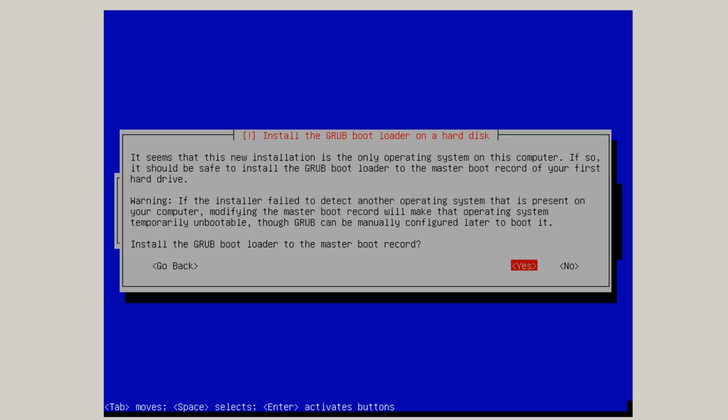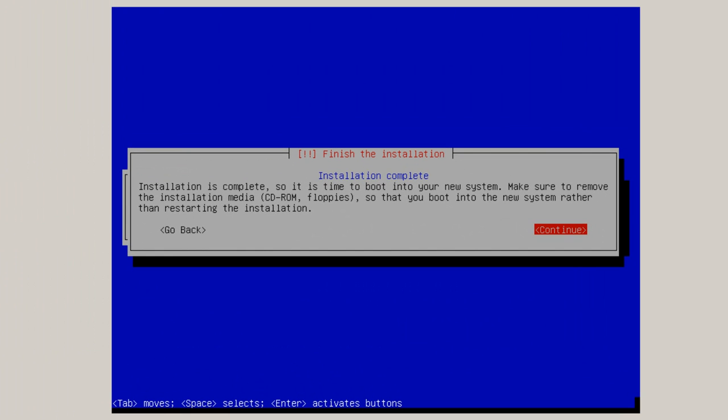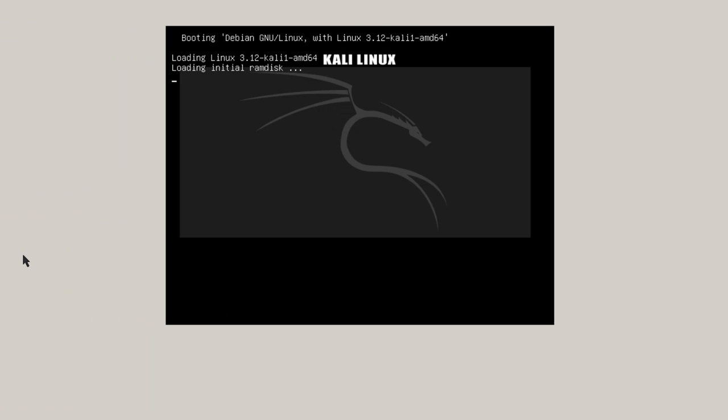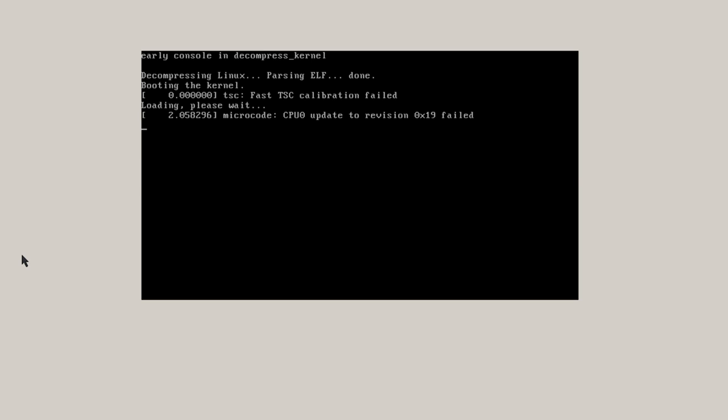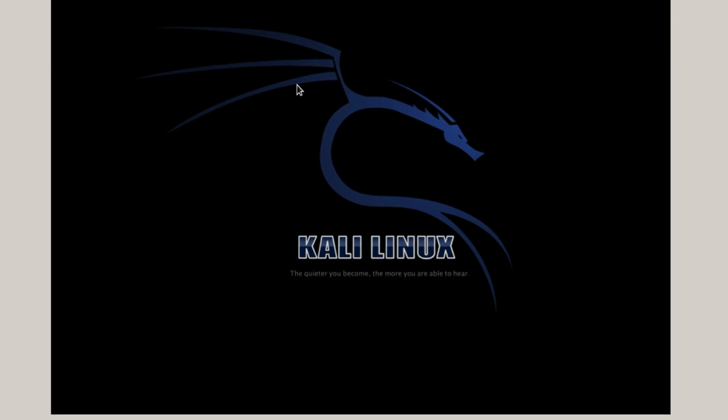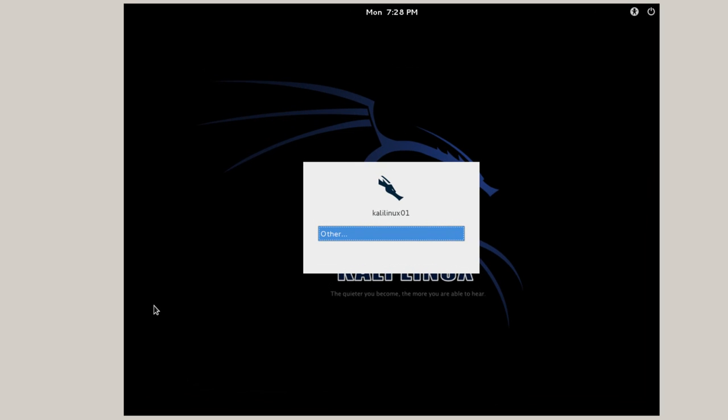Asks the question, should you install the Grub bootloader on the hard disk? Actually, to the master boot record. I'm going to click yes. It'll ask you where you want it installed. Finally, it says finish the installation, basically remove the CD-ROM if you've got one. It's been about 23 minutes now, so I'm going to click continue. And it looks like it's restarting. Up comes the startup screen. Here's Kali Linux after the restart, ready to log on.